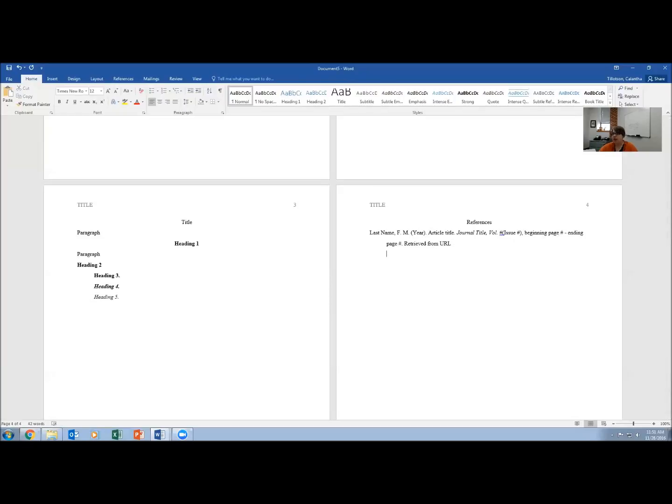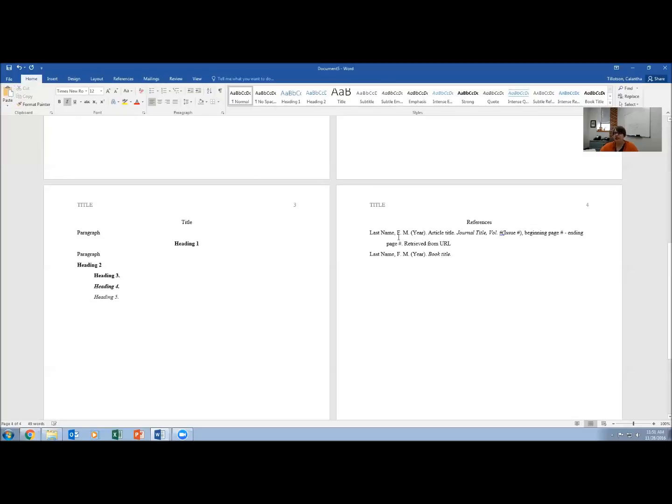The second one that you might use is an actual book. Now this is shorter. There's not as many elements, and some of it is the same. So for instance, it will be the author's name first. So last name, first initial, middle initial, if there is a middle initial. There'll be the year, in parentheses, and then a period, and then there will be the actual book title. Now this will need to be in italics, just like the journal title. So we're going to go over, click italics, and then actually do the book title. So the same capitalization rules apply, just like with the article title for the article one. We're going to click out of italics.